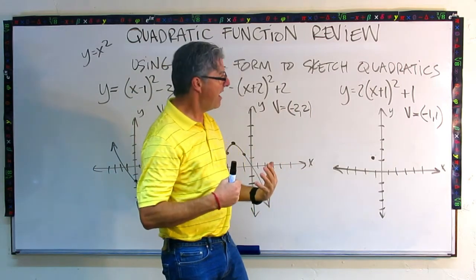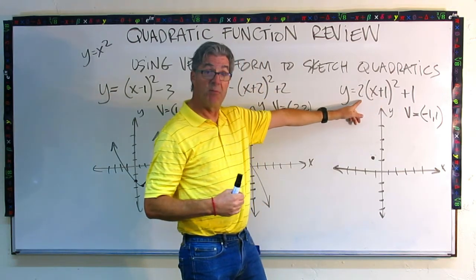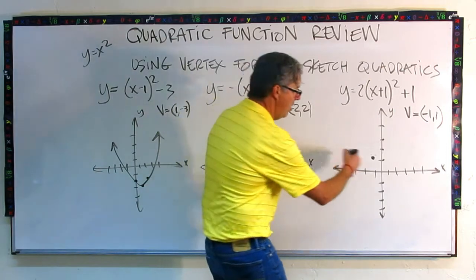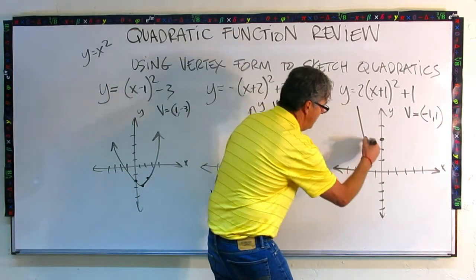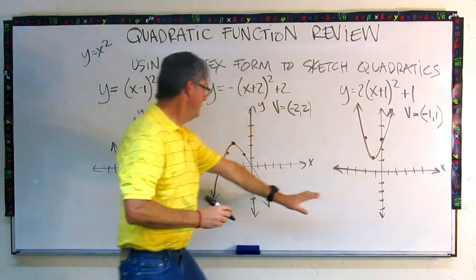One way to think about this is you do all this math to get your x value, you're going to double it with this 2. So instead of over 1, up 1, you're going to go over 1, up 2. Over 1, up 2. So that creates a slightly narrower graph than these two.